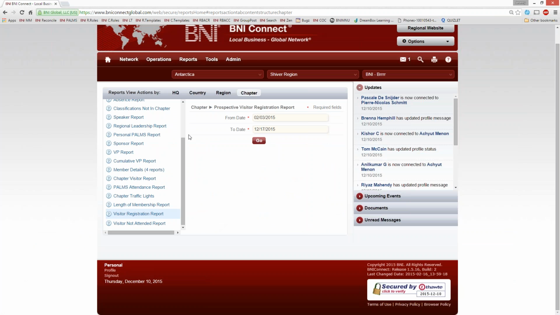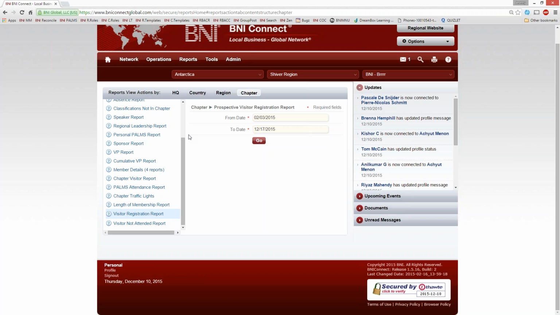There's a bunch of things you can do with that report as well, because it does allow you, as a leadership team or as visitor hosts, to be prepared for that incoming visitor, both in the ability to welcome the visitor ahead of time, so you can call up the visitor and say, hey, by the way, I noticed that you auction automobiles. That's awesome. We have a mechanic in our chapter who works for Midas who would be a great referral source for you. I would love to introduce the two of you. Can't wait to see you at the meeting.